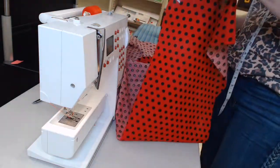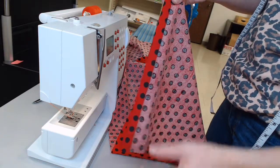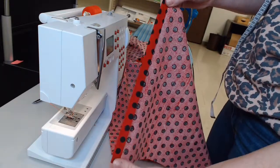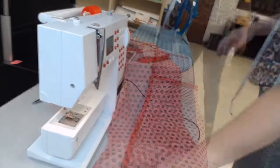Okay, so I've done one edge. Here's what it looks like. See, I've got my inside first one and then second one. So let's do the rest and then we will pin in place.